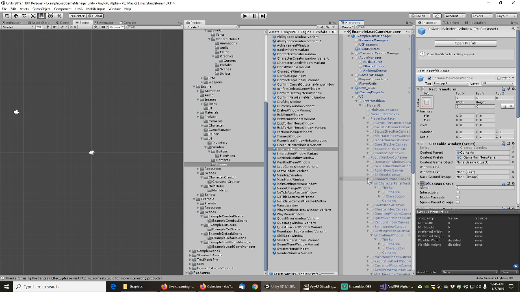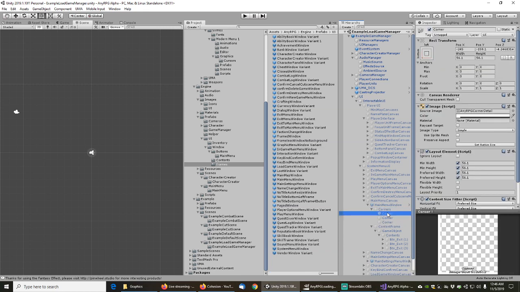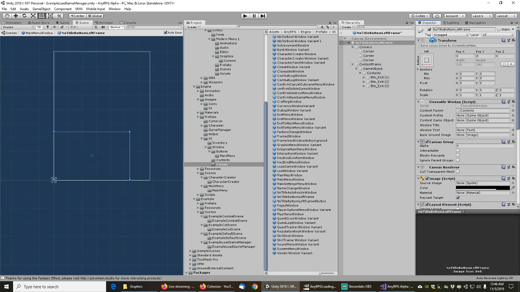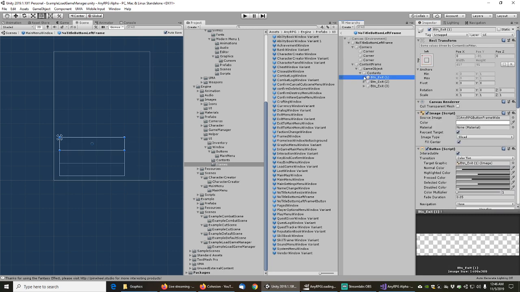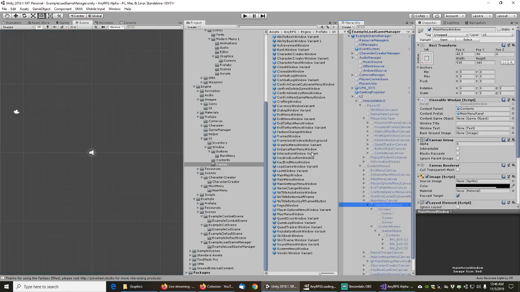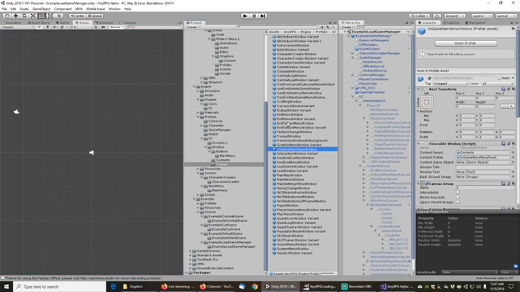Because if we look at it, it's going to be in the system under the main menu, we have this main menu window, which has the new corners, and if we open that up, it's actually no title bottom left frame. It's not that other one. So we can remove the in-game main menu window because that's just going to confuse us having that hanging around.